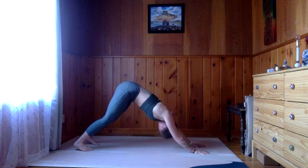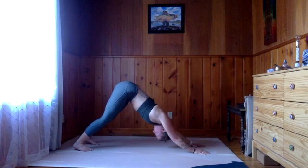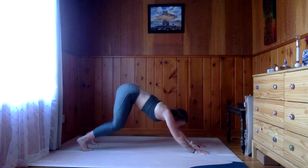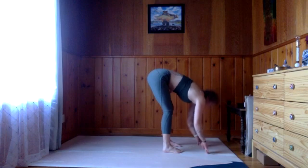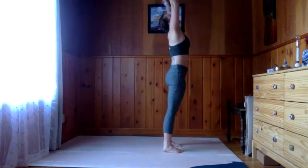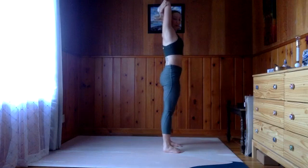Inhale up and back, lower the knees — just a couple of breaths here to reset. Make any adjustments, any movements that feel good. Then look toward the hands, soften those knees again and just hop as far forward as feels okay. Inhale half lift, exhale fold. Inhale, rise all the way up. Exhale, hands through heart center. Inhale, arms up — this time we're going to grab opposite elbows overhead.